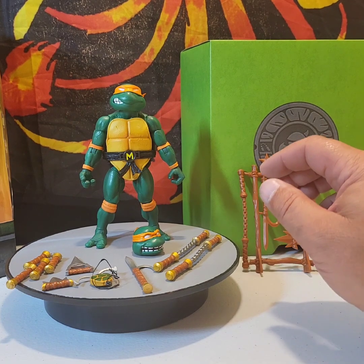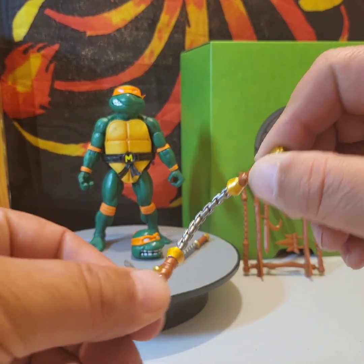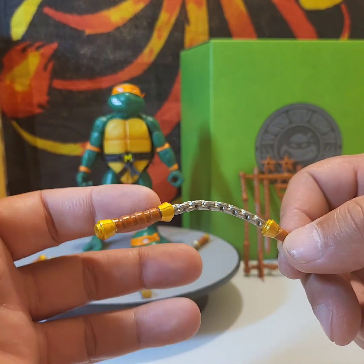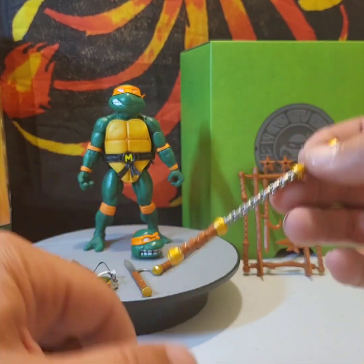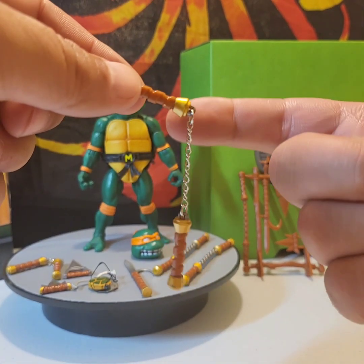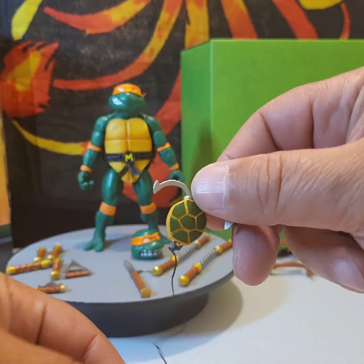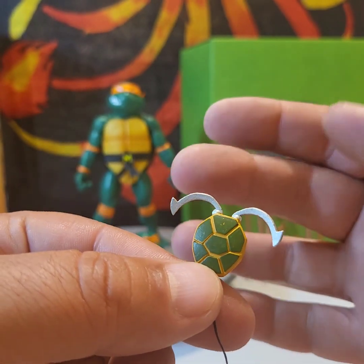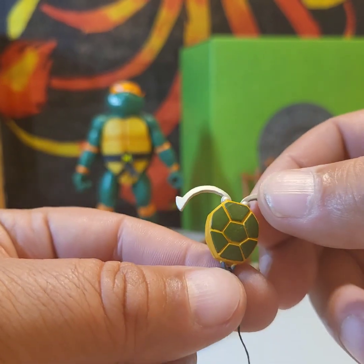For weapons, he's got the playmate version and the art deco Super 7 version. Michelangelo uses nunchucks, so he comes with two nunchucks that have a rubber chain — bendable, with nice silver art deco and gold detailing, and leather wrapping. These are really cool. He also comes with another set that has a real chain on it, plus his iconic turtle grappling hook. The detail on it has cuts that make it look like a shell, with silver on the grappling parts on both sides.